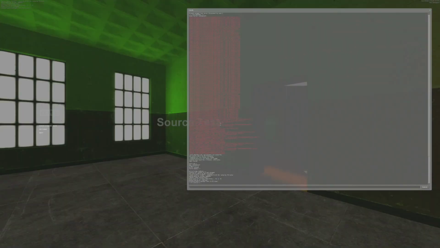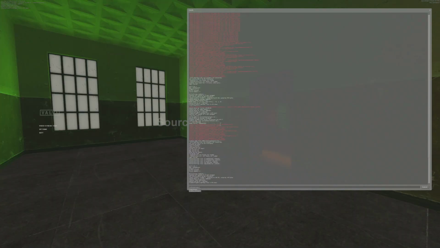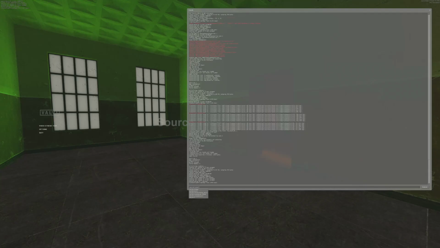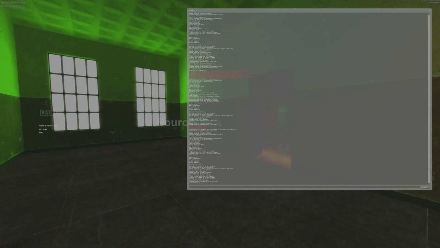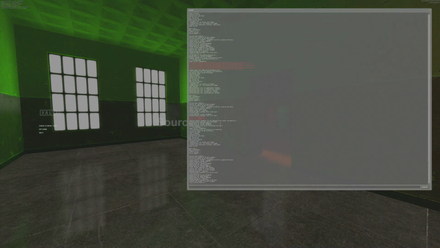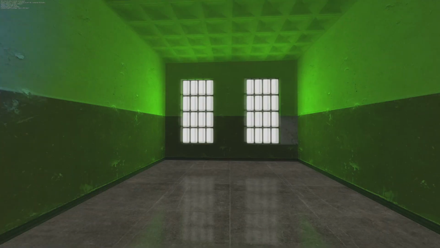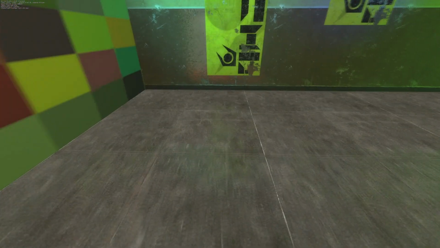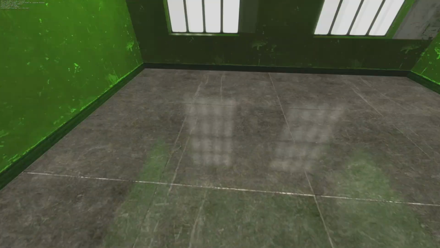So mat_specular 0, mat_hdr_level 0, then buildcubemaps, mat_hdr_level 2, buildcubemaps again, mat_specular 1, restart. And with all that being said and done, you should see that the cube maps have built properly. And they move based off of the player position, and it looks all good in the hood.